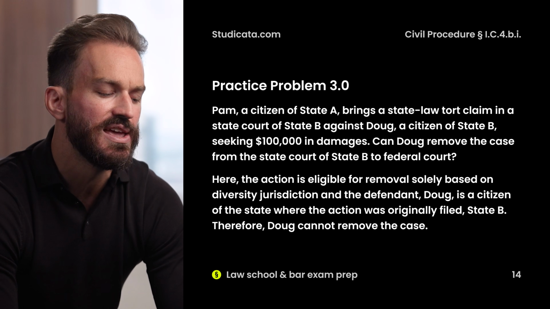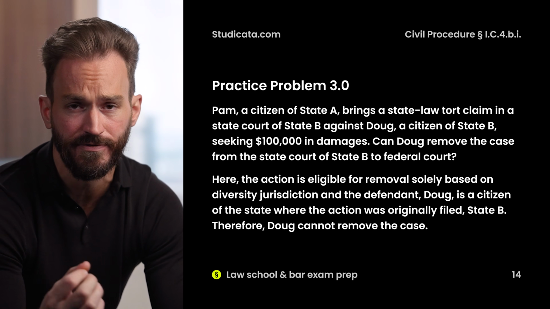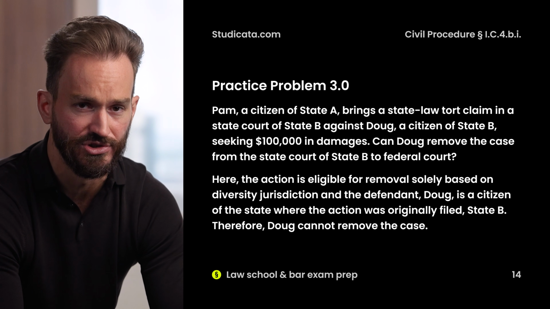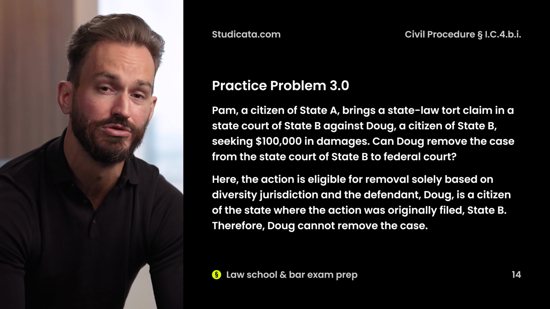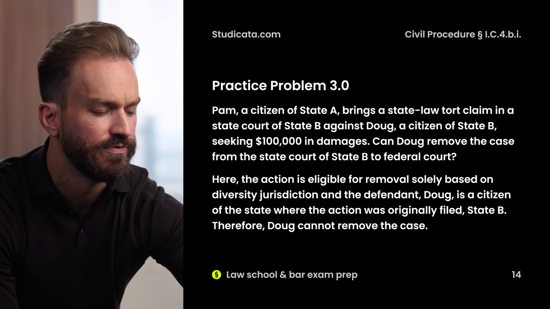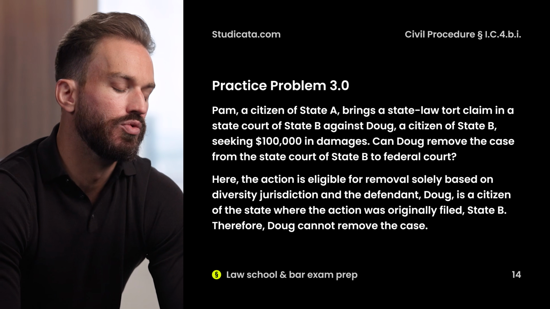It should be pretty easy to apply once you know it. If the defendant is at home in the forum state and the action is based solely on diversity jurisdiction, then the defendant is not going to be allowed to remove the case from that state court to federal court. That's Section 1441(b)(2), what I call the home court rule.